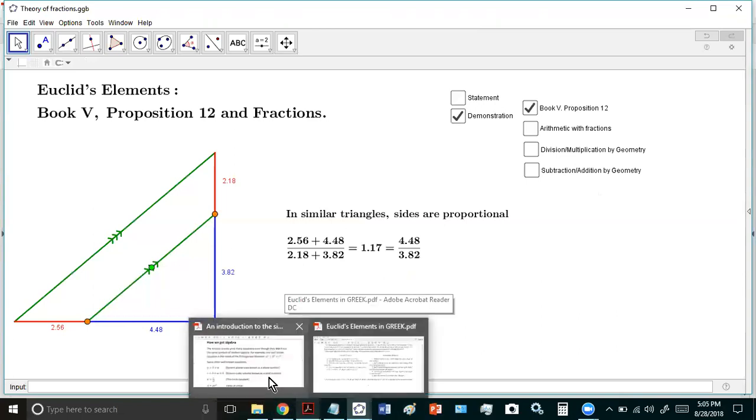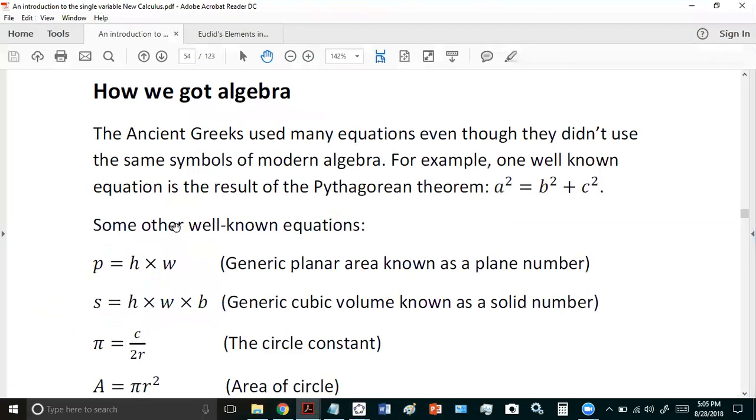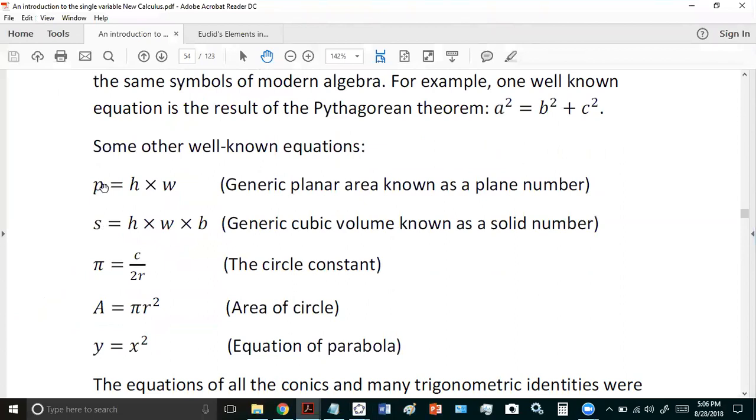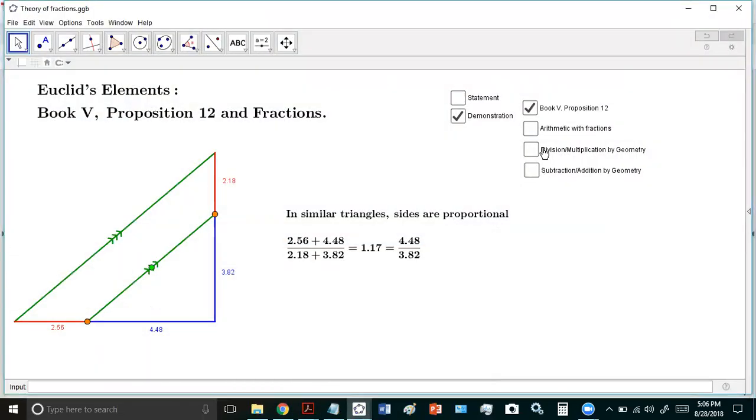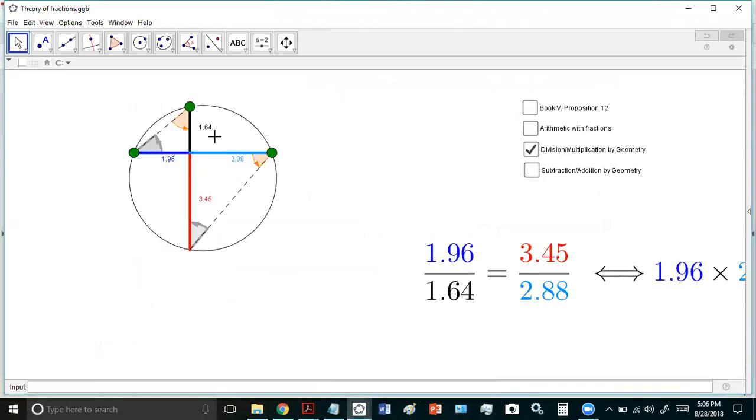And so let's go back here to this chapter. We have now that the ancient Greeks knew of these equations here. They just didn't write it down like this. For example, they wouldn't write a plain number as height times width. They just said it's the product of two numbers, or two magnitudes rather, because numbers don't even matter here. It's just the product of two magnitudes, which is defined as I showed you over here, okay? Which is defined here. I don't need to put those numbers in there.